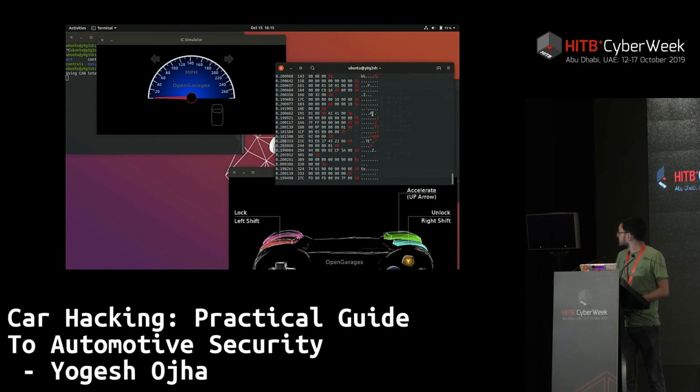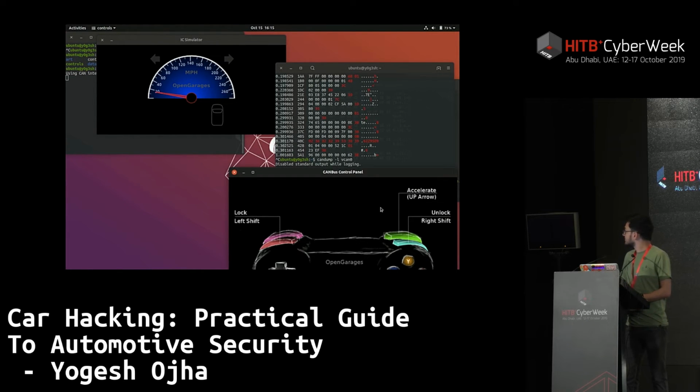What I can show you is how to perform the replay attack. So we can do candump -l, and then the interface vcan0, into a log file. The moment I do that, I can just increase the tachometer here, and then I can turn on these left and right signals.